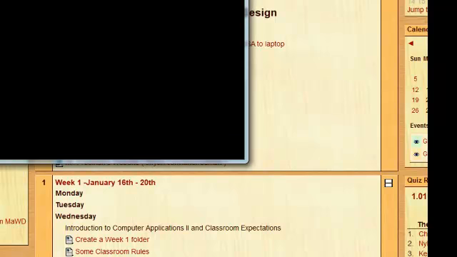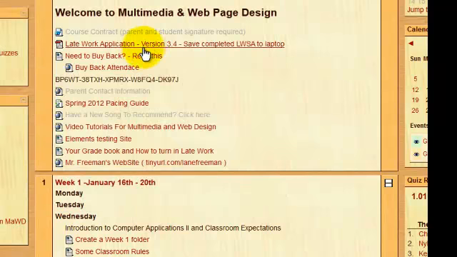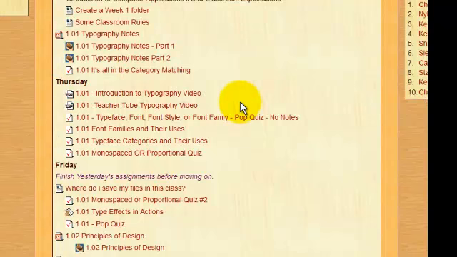I have a late work application. It's not showing up here, but they will fill this out, print it out, and hand it to me, and that will let me know to go back and turn off the zero override and give them the score that they earned. As of right now, I'm not taking any points off for being late, but later as the semester goes on, I will. I hope this answers some questions.